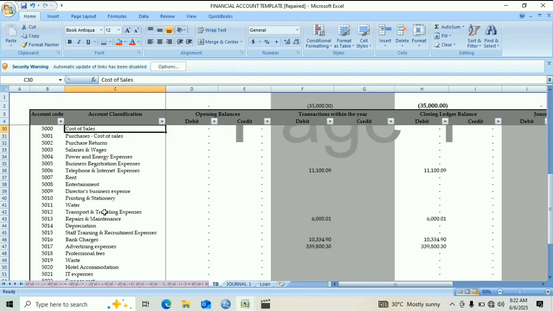The reason I'm doing that is because I want to reduce the amount of tax liability for the business. For people that have not done tax, this might be something new to you. Tax liability is just the amount of tax the business is going to pay the tax authority.